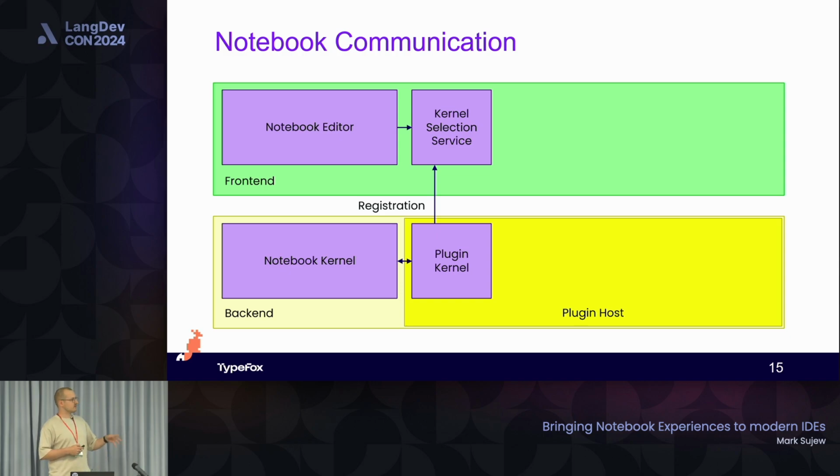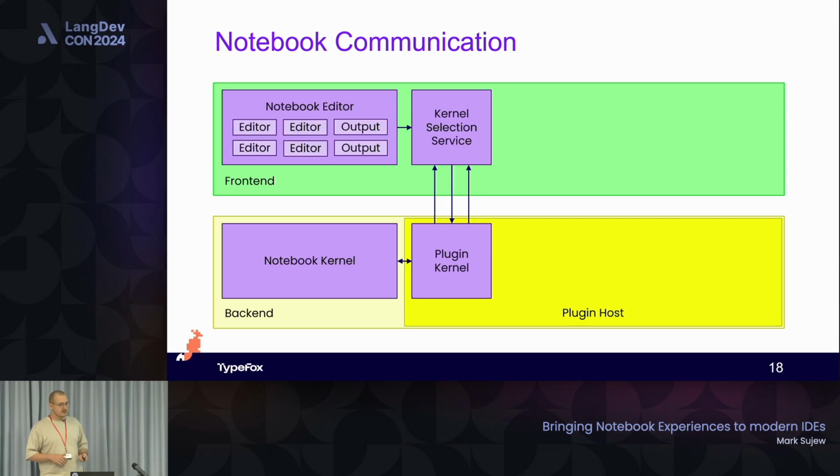And so once we have the registration going on, we can just execute code through the kernel and get a result back immediately. Or basically immediately, assuming the code runs fairly fast. And even if it doesn't, that's not too bad. I will show an example of that later as well. And so that's fairly nice. So we have this kind of back and forth between front end and back end.